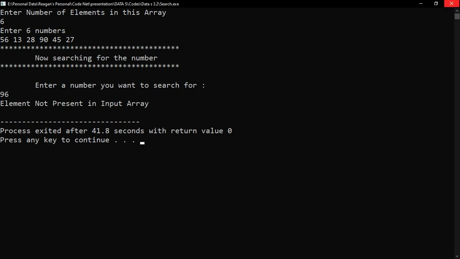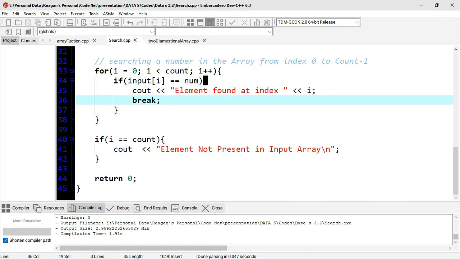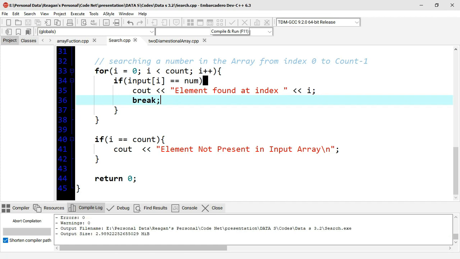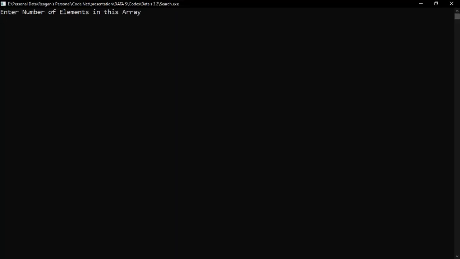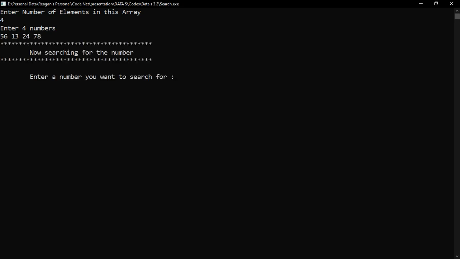Let's terminate this and go back, then we'll search for a number that's present inside the array. So when we run this, you can tell, okay, enter the number. Let's now put 4 elements: 36, 13, 24, then we have 78. Now searching for the number. Enter a number you want to search for. Let's search for 24, because we know 24 is already part of this array.